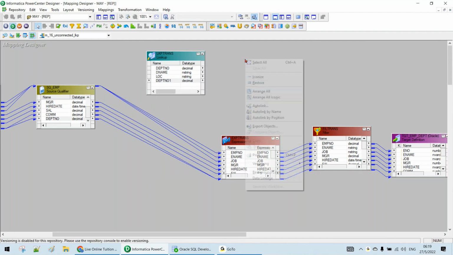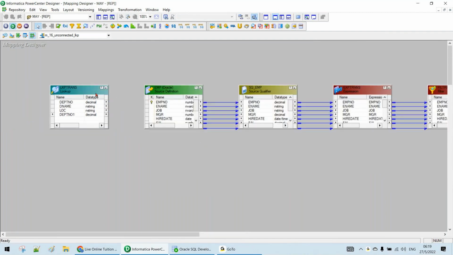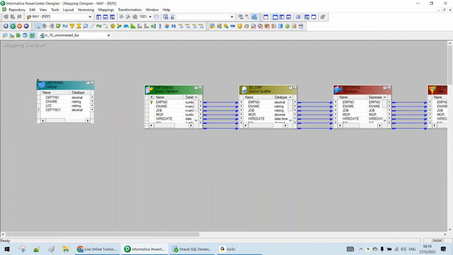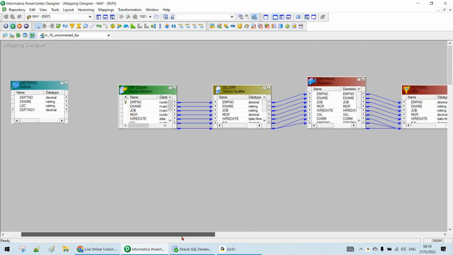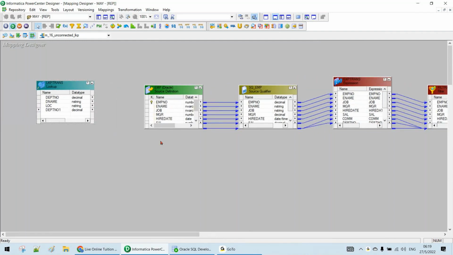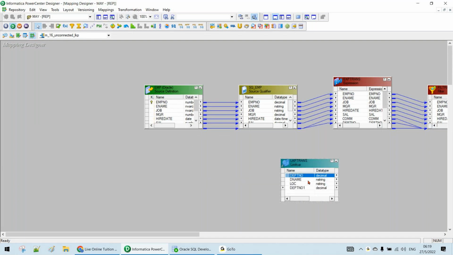So it looks like a standalone transformation. We are not connecting this transformation to the expression or anywhere. It looks like a standalone transformation. So we are calling it an unconnected lookup transformation. What is the difference between connected and unconnected? See, connected lookup, let's say I want all these three columns. Simply what I am doing in the connected lookup is connecting all these columns from here to here. But if it is an unconnected lookup, we cannot connect.